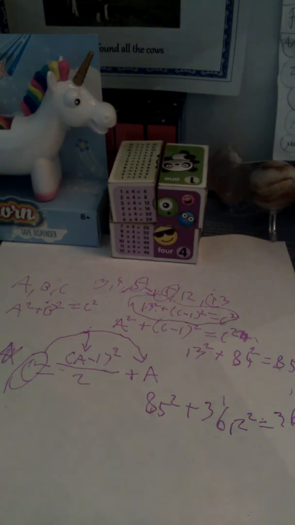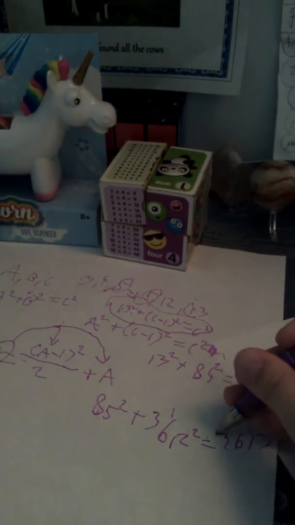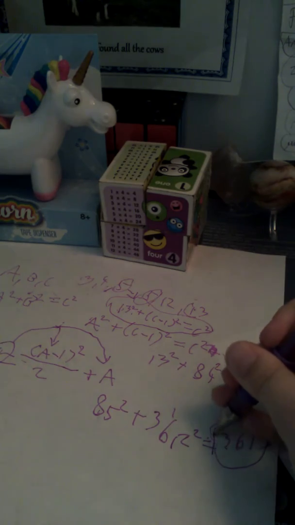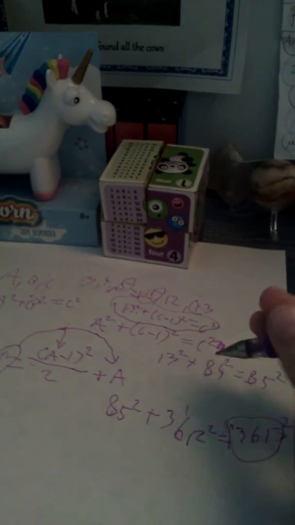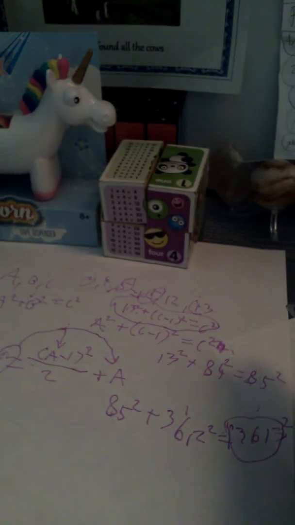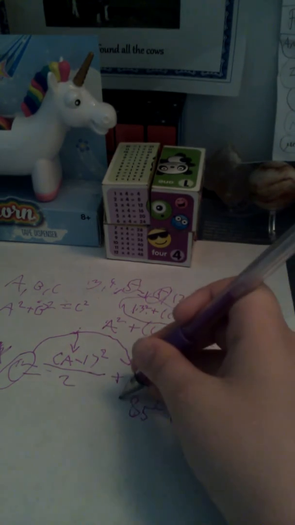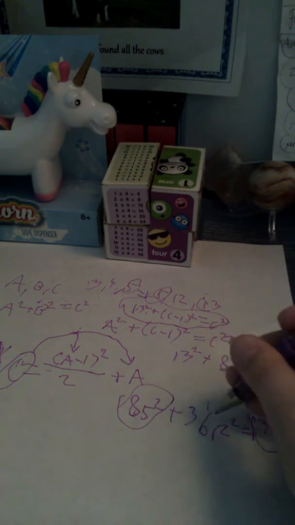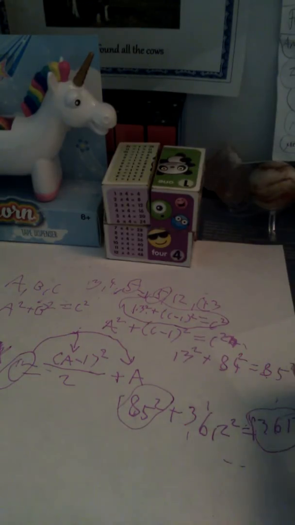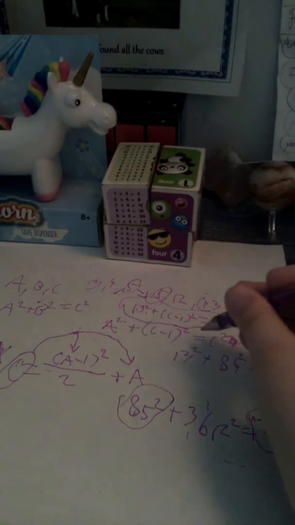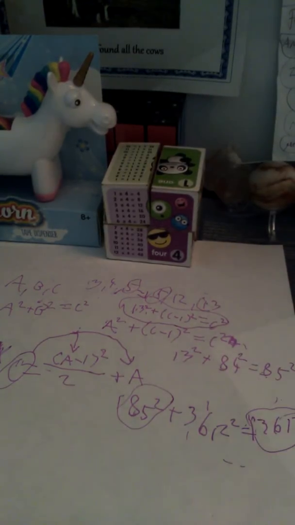If you want to find the next one and the next one and all the way to infinity, just plug the number C that you have there into this equation as A, and you'll get the next one. And the A that you used to plug in will be this value here. If you want to find the middle one, you just take C and subtract one, which is the very form of these, because there are Pythagorean triples that take that form. And this is just a formula that you use to calculate it.